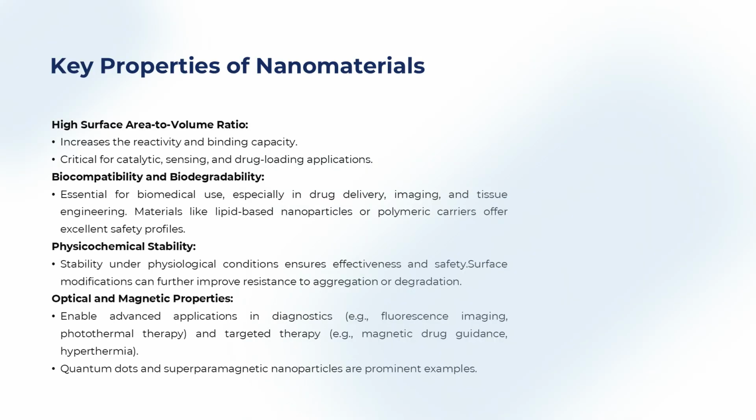What should be the key properties of nanomaterials? First of all, high surface area to volume ratio. It can increase the reactivity and binding capacity of nanocarriers. It is critical for catalytic, sensing, and drug loading applications. Nanomaterials also should have biocompatibility and biodegradability. It is essential for biomedical use, especially in drug delivery, imaging, and tissue engineering.